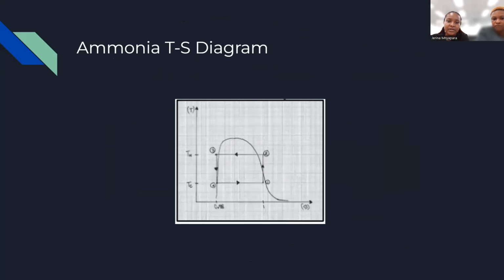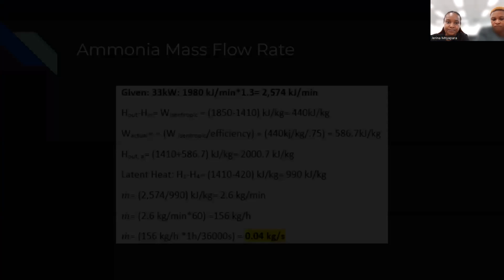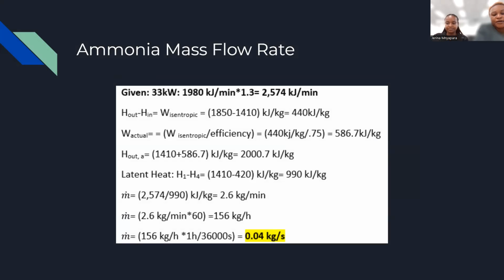So along here, with our given entropy and enthalpy, we created a TS diagram. As you can see, you have constant entropy and constant temperatures at the 2 levels. So we drew the TS diagram. As you can tell, that's how it looks at stage 1, stage 2, stage 3, and 4. Okay, so here comes our calculation part.